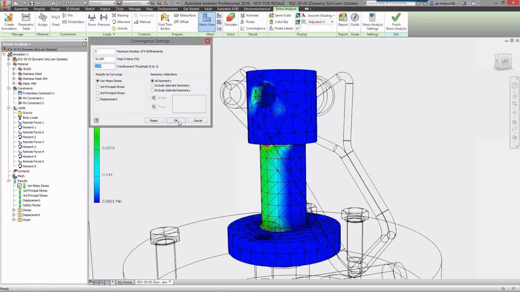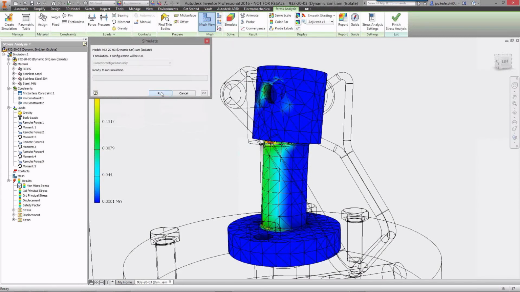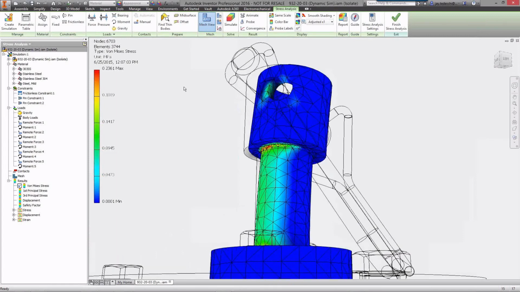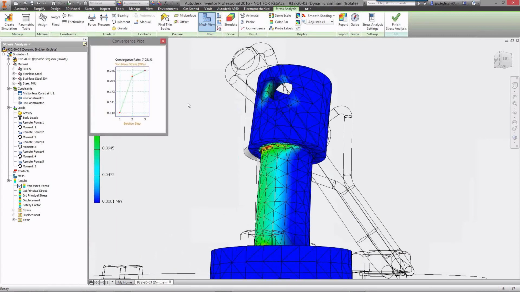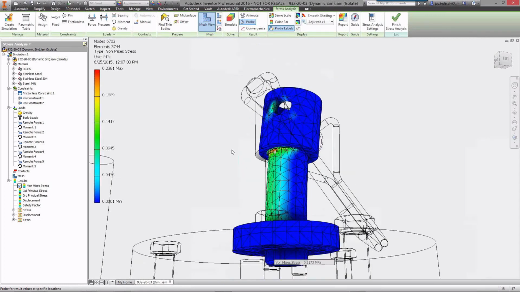What convergence actually does is it iterates through finer and finer mesh densities, and then it essentially just looks to see, are the results getting better and better as the mesh gets smaller. And as you can see, they are. So we are converging on a solution, so we can basically have high confidence that what we're looking at is an accurate representation of how the part is stressed.